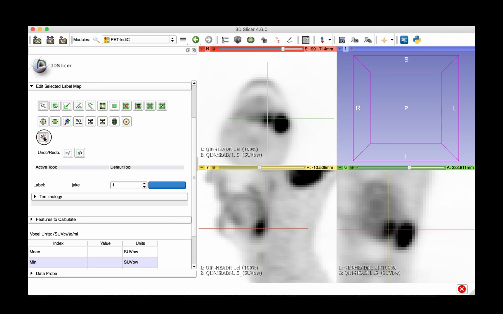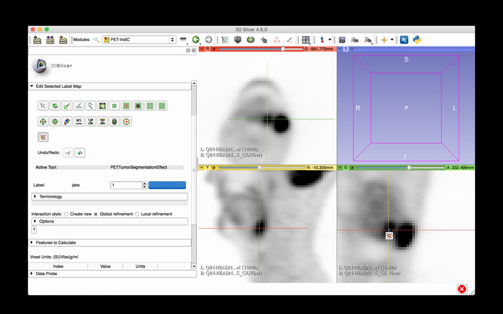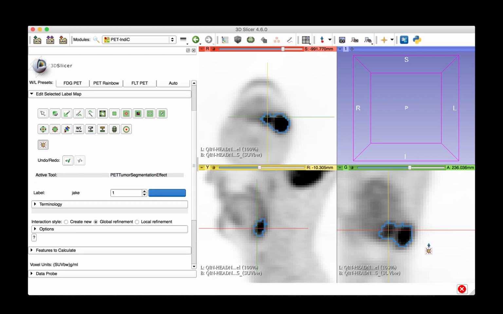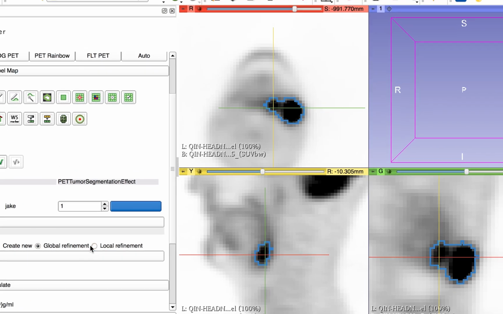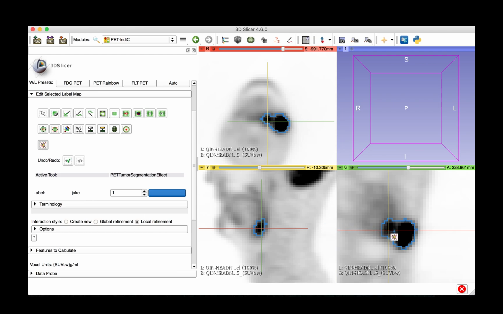For example, in this PET scan, two lesions are adjacent and are segmented as one uptake region using the default settings. In some cases, it might be necessary to segment the two lesions individually. This can be accomplished in several ways. For example, one option is to enable local refinement and click on a point in the volume you want the surface to pass through. As a result, the leakage into the second lesion is now removed.